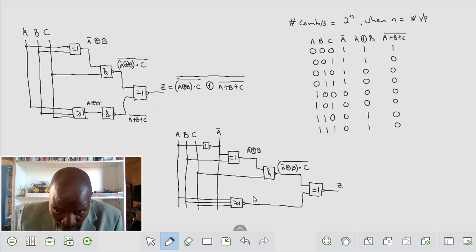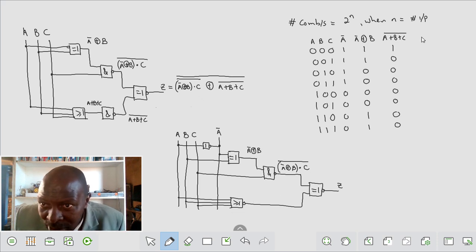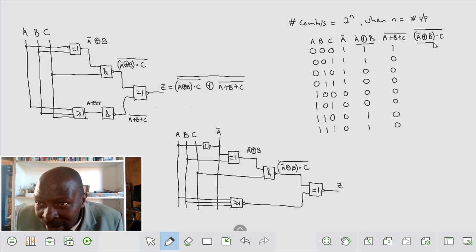Now, if you come and look at the other gate, this one, if you go back to this one here, is the not A exclusive OR B together NAND C. What do I do? I look at this and see this is that and C. So I look at that column and that column there. All right. If I look at those two columns, all I look at is this is what? This is a NAND gate.